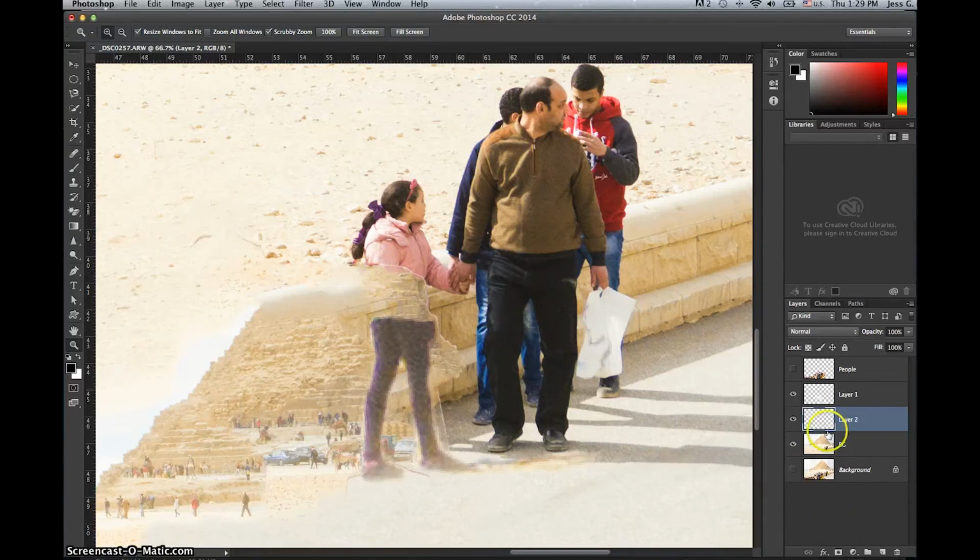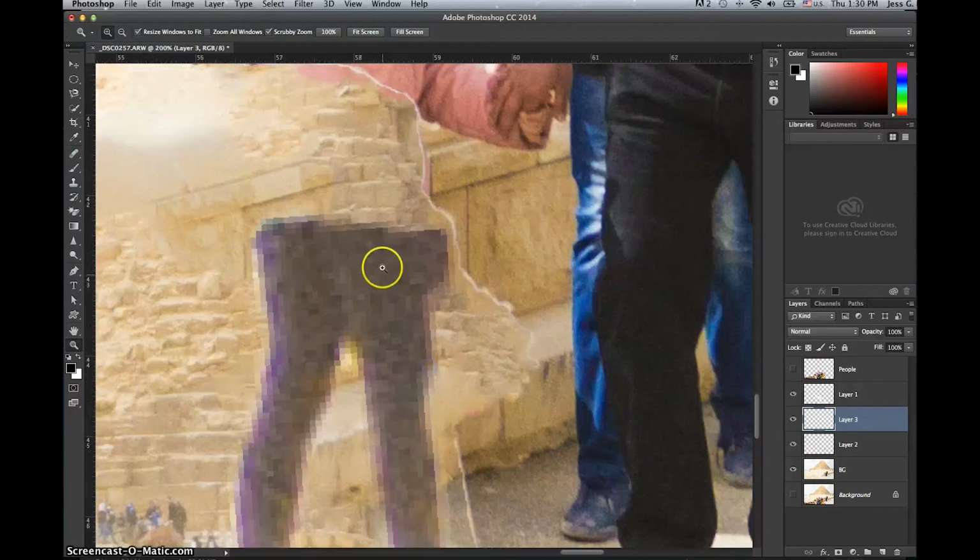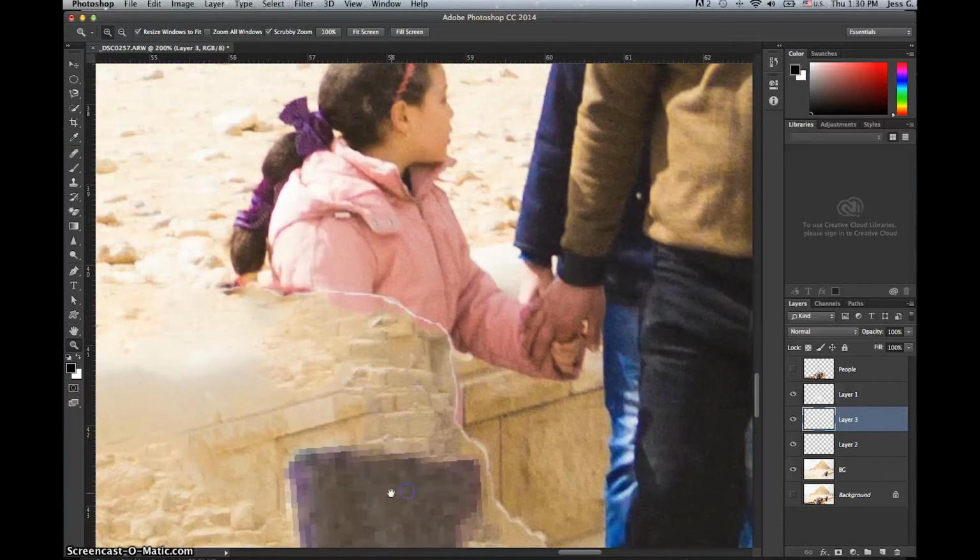Okay. Well, in order to do that, I'm going to make a new layer over here. Zoom in more, scoot over. I'm going to use the Clone Brush tool, or I'm going to use the Lasso tool. Try to trace this area.